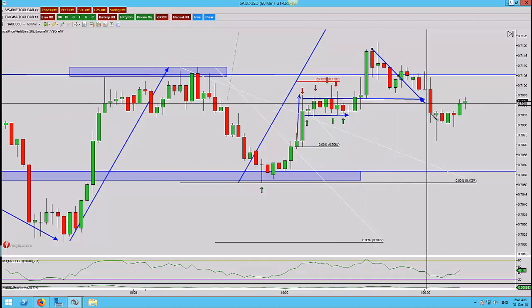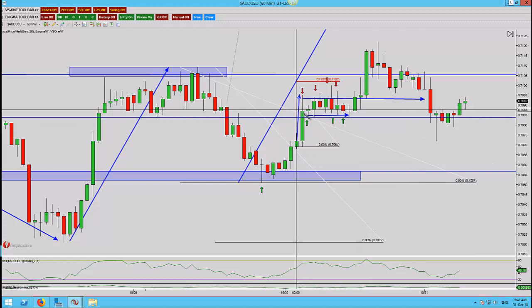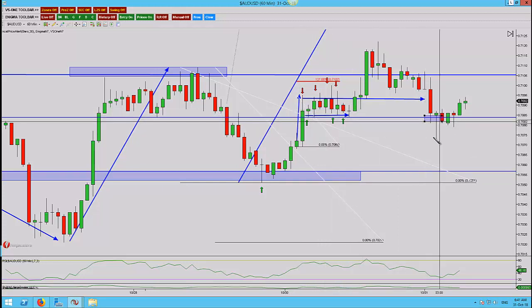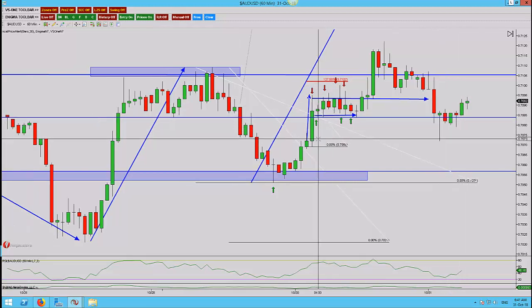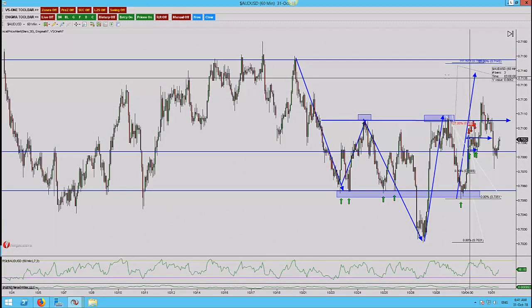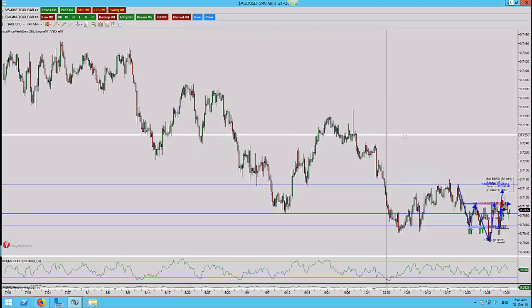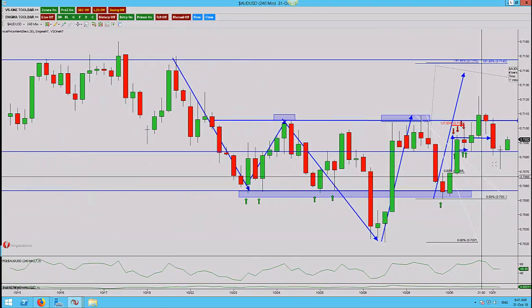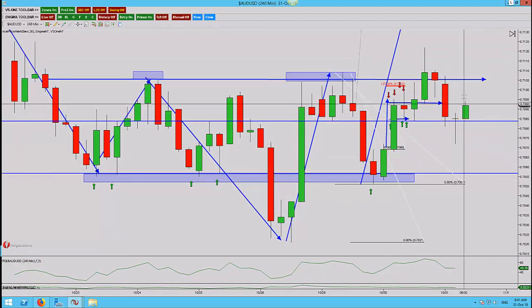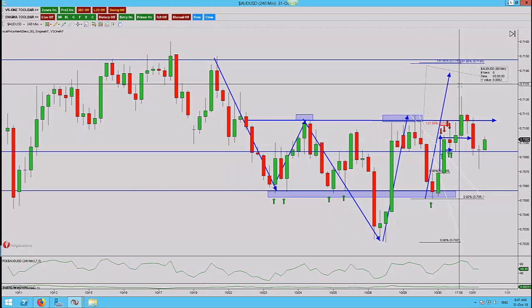The market came down, and if I just put a structure level on here, you can actually see that we have not closed below this level. We put in this big doji here, followed by a higher high, higher close, and the trade is still perfectly valid for a trend continuation to the upside. If I just go to the 240 time frame, you can see what we've done, we've put in a beautiful doji here, and it looks as though we're working our way up, though obviously that candle hasn't finished. So my bias here is still long.